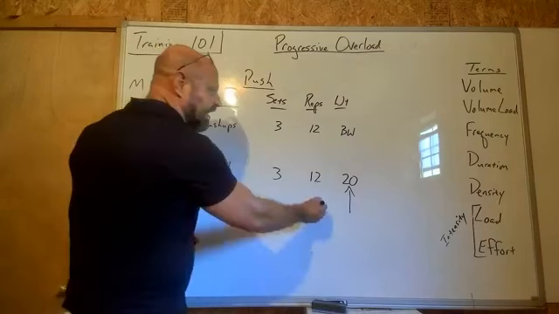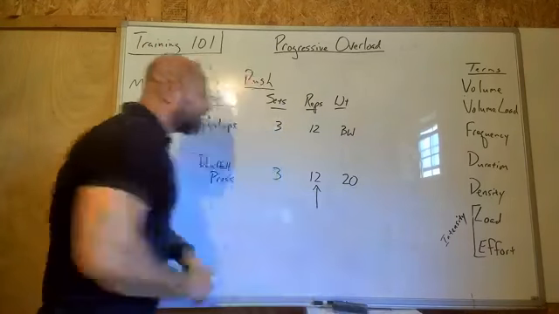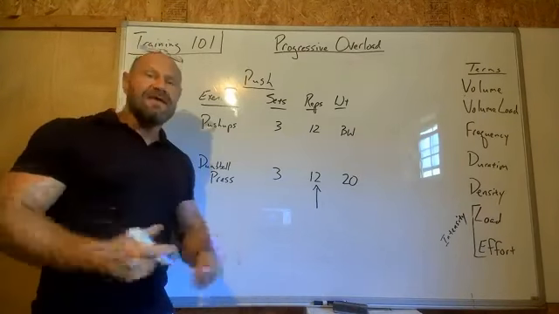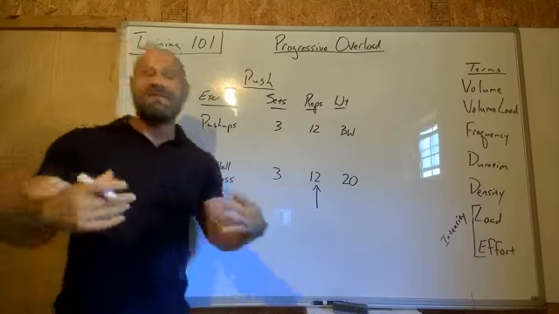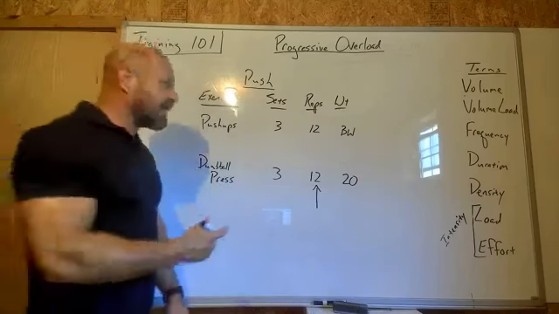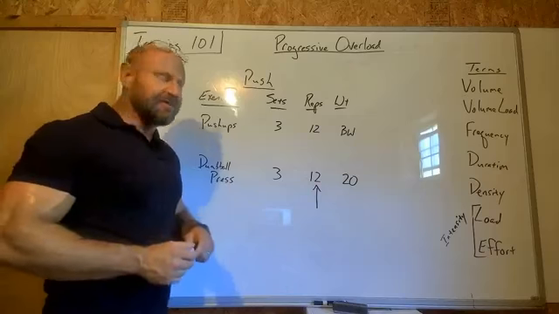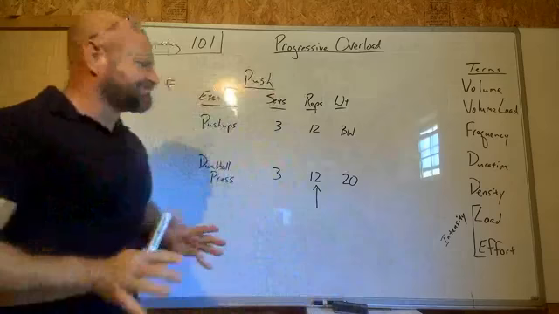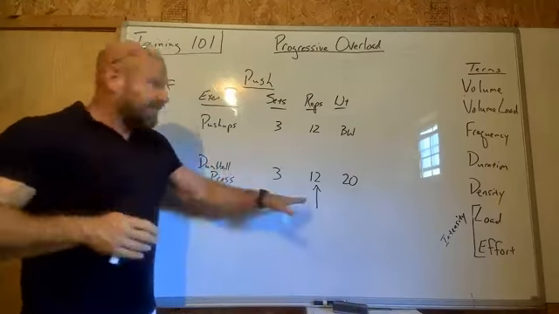Well, what else could we do to progressively overload this? Well, I could add more reps. I could keep the weight the same, 20 pounds, but next time I come out here, I'm going to get 13 reps. And the next time I come out, I'm going to get 14. And maybe in a couple weeks, I can get 15 and 16. And 17, and continue to progress in that way. So you can always add reps. That is a legitimate means of progression. That would ultimately affect volume, but again, we'll save the technical terms and give you some practical takeaways.